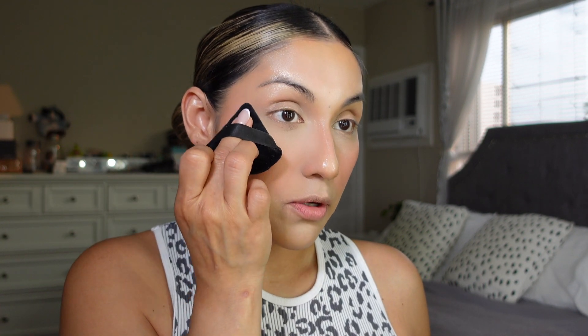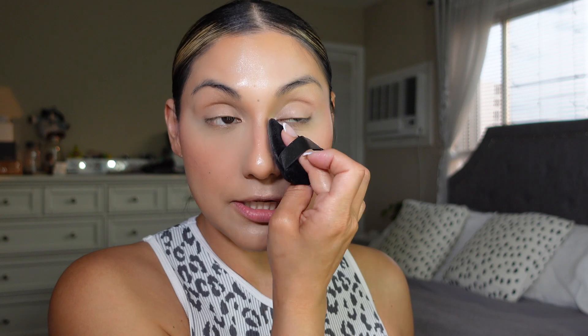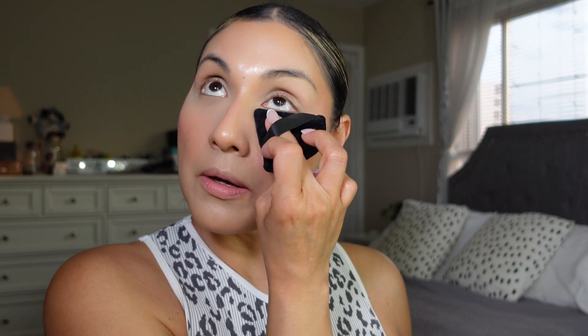My makeup has just lately been on another level — I mean it was good before but now I'm just like wow. I always get compliments on my makeup; they ask me if I'm a makeup artist. Unfortunately I'm not, but I would love to be. I kind of want to pursue it because I enjoy it, but I'm scared to, I guess. Maybe one day — there's still plenty of time.